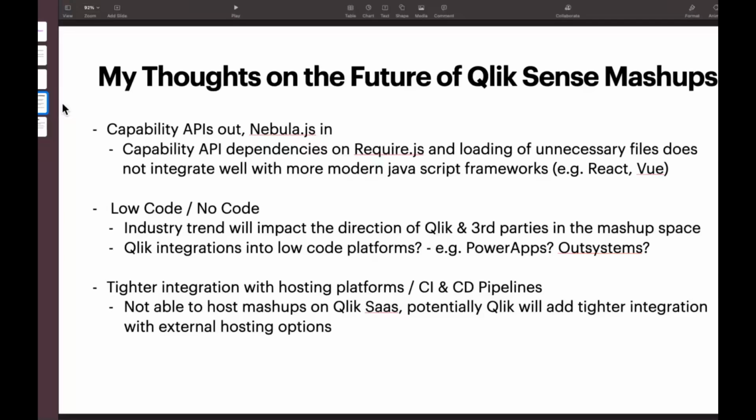And the last one is tighter integration with hosting platforms and CI/CD pipelines. So you're not able to host mashups on SaaS like you can do in enterprise. So potentially there may also be a move in this area. So maybe Qlik will add some of that on their own, or maybe they will have tighter integrations with other external hosting options.